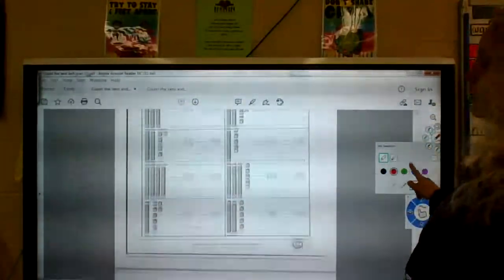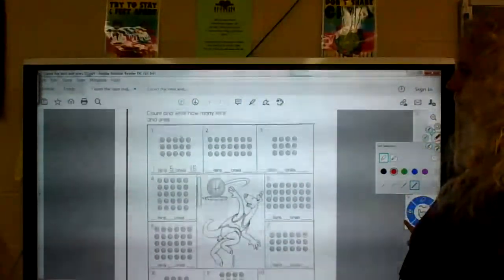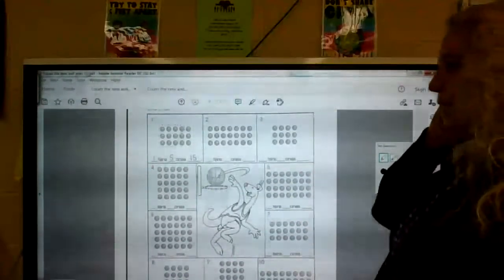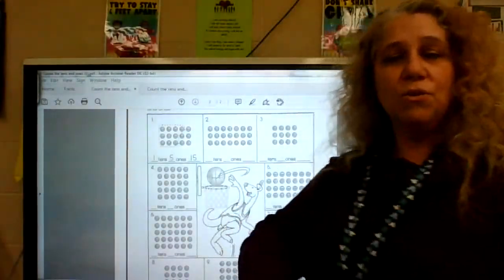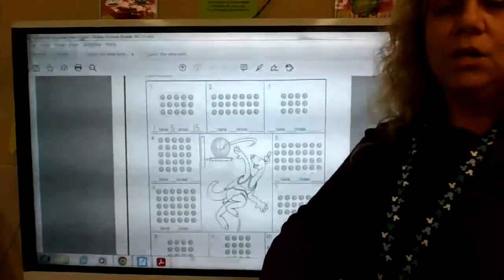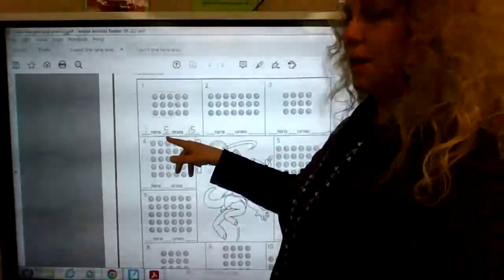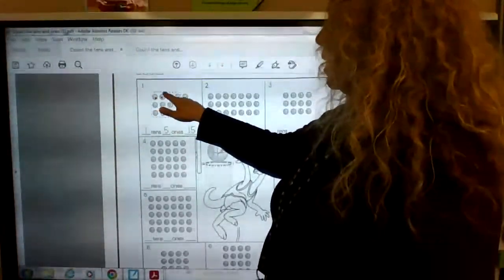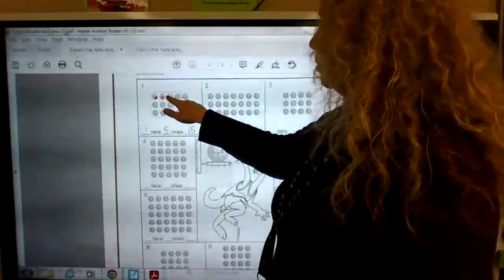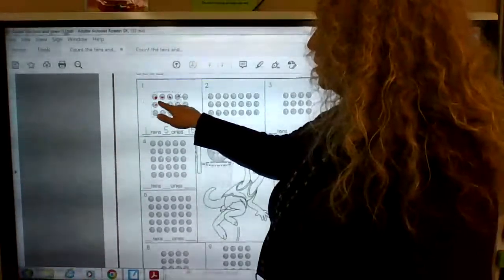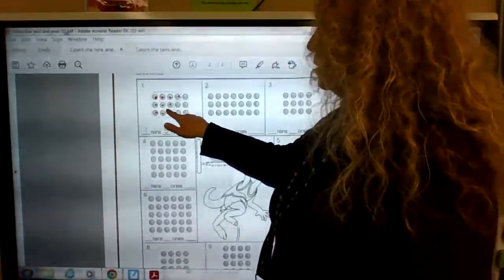Then on the other side's a little bit trickier. It's kind of like our lesson from last week where you have to count and circle groups of 10. Okay? So, see how, I tell my kids in my class to mark as you count. So 1, 2, 3, 4, 5, 6, 7, 8, 9, 10.